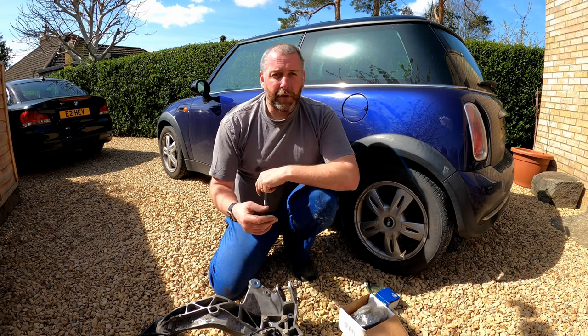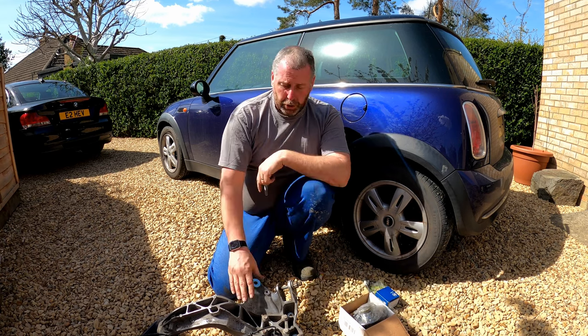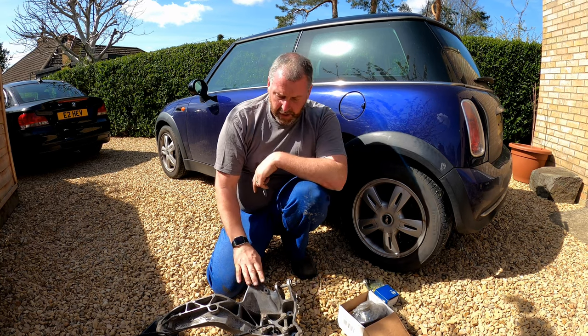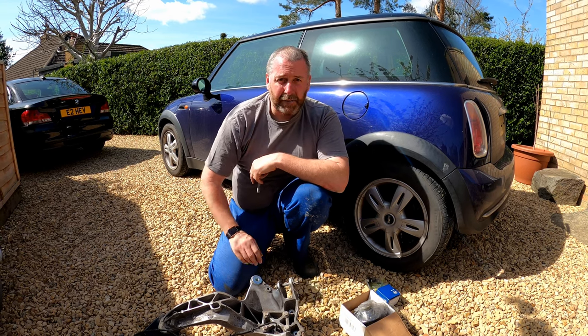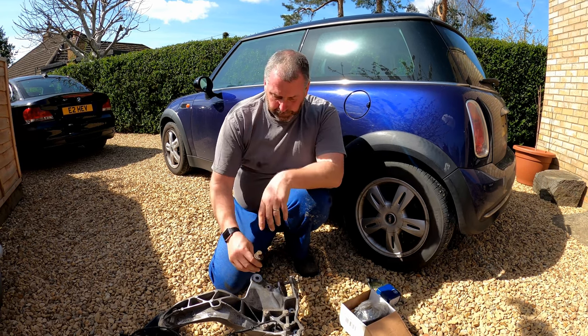Now, alternatively, if you're requiring new shock absorbers anyway, you could just buy the Gen 2 shock absorbers to go with these Gen 2 arms, because the top mounts are identical between the Gen 1 and the Gen 2. It's only the bottom. So that's worth bearing in mind. If you want to stick with the Gen 1 shock absorbers, then just buy these little adapters and you're laughing, and then you just buy Gen 1 shock absorbers every time you need to replace them.